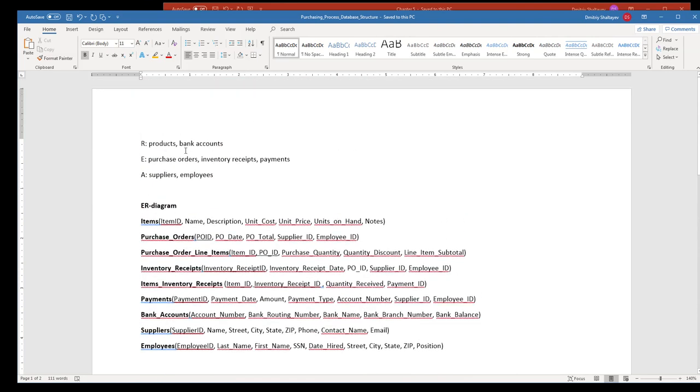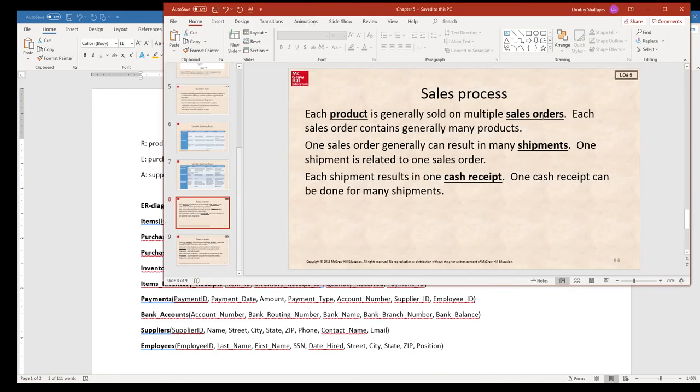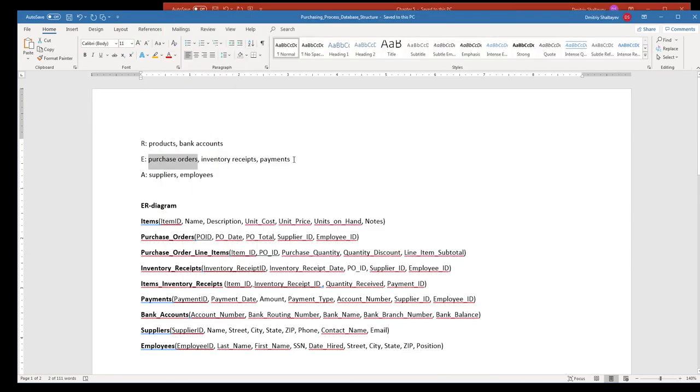But what's missing is events. Before that, I had purchase orders, and now I have sales orders. So this is my new event. Each time the customer places a sales order with me, I have to record that. And again, the difference, as we discussed: purchase orders are what I place with my suppliers when I buy inventory from them.